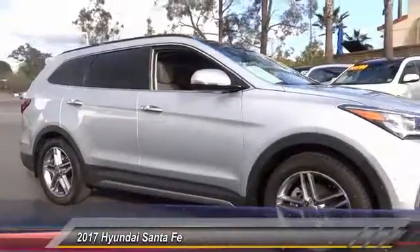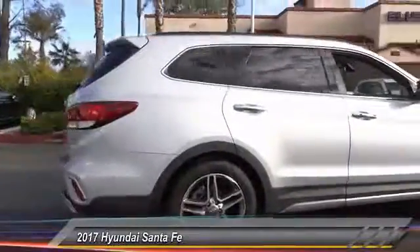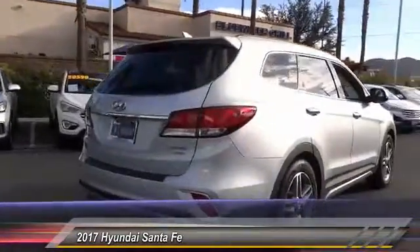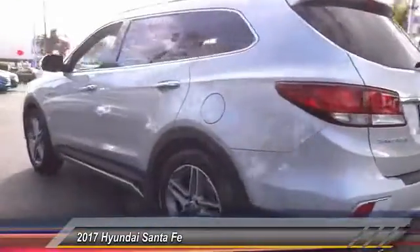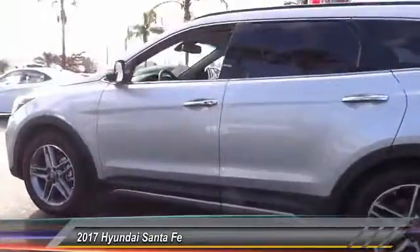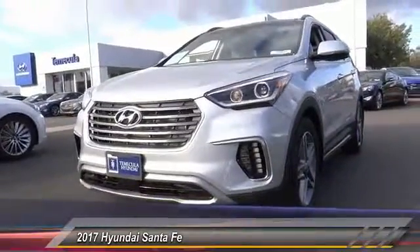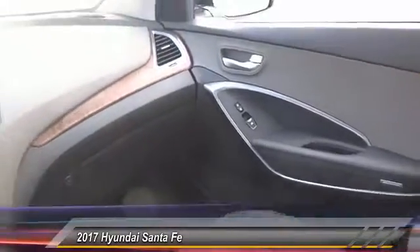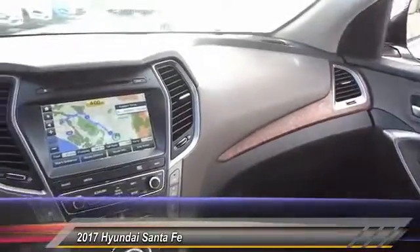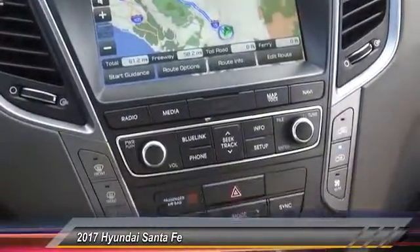2017 Santa Fe — style, quality, performance, value. Need we say more? Priced below $45,000, this vehicle has less than 100 miles. Great options include traction control, power passenger seat, navigation system, air conditioning, dual airbags, leather-wrapped steering wheel, power steering, heated rear seats, alloy wheels, and four-wheel disc brakes. Is love at first sight really possible? Let us know when you stop in.